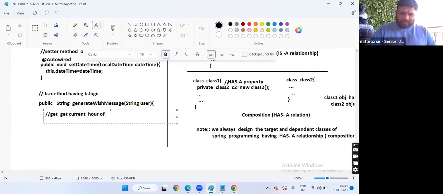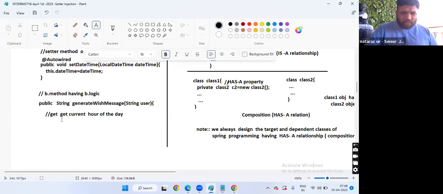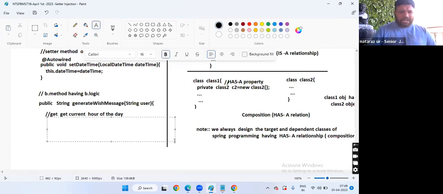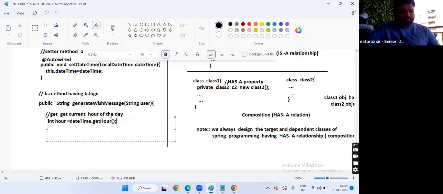We have a direct method in the LocalDateTime class, guys, that is getHour. int hour is equal to dateTime.getHour(). Is that clear, guys?